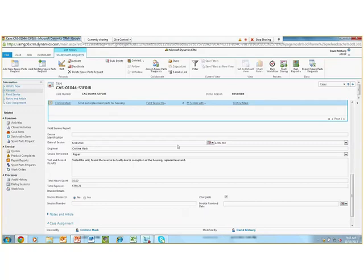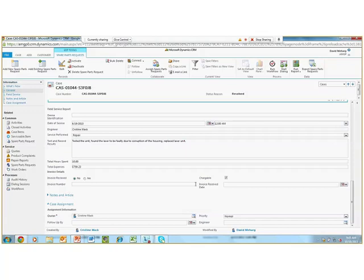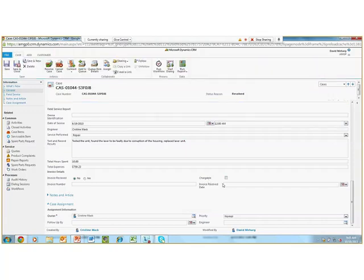Finally, we have the ability to do a field service repair report right within CRM. So you can identify the device, you can have the date of service, you can confirm who did it, what repair was actually done, whether this was a chargeable item or not. If it was under warranty, it would be unchecked. If it's not under warranty, you would actually charge and be able to invoice the customer for that repair.